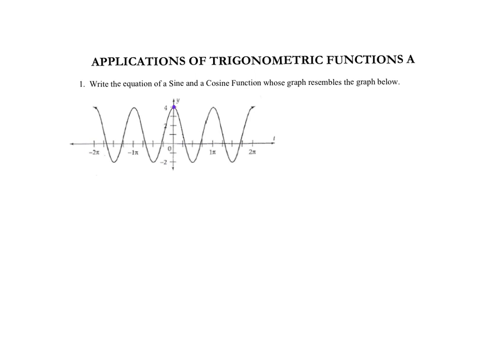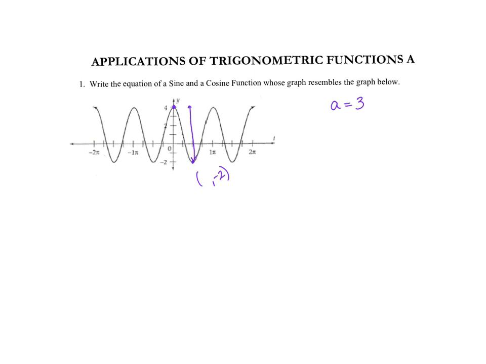I know I have a maximum with a y value of 4. I have a minimum with a y value of -2. So my span from my max to my min, from 4 down to -2, is 6 units. So half of that would give me an amplitude of 3. So again, that a value, our amplitude, is half of our height.